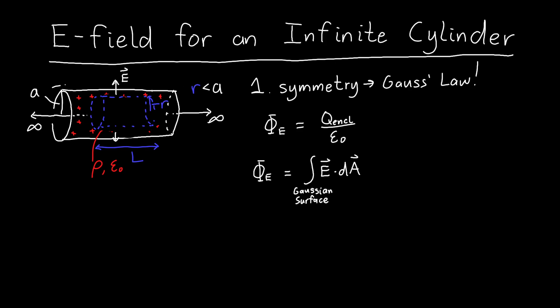Because I have the same amount of charge on the left as I have on the right, the x-component of the electric field cancels out and I only have a radial component. Fortunately, that is in the exact same direction as my dA, so E dotted with dA is just equal to E times dA.